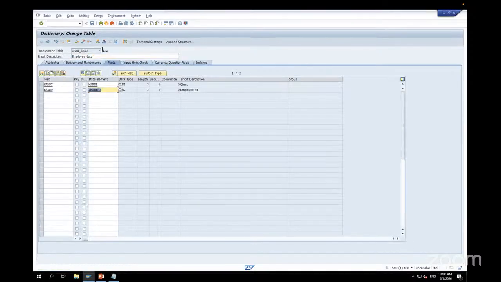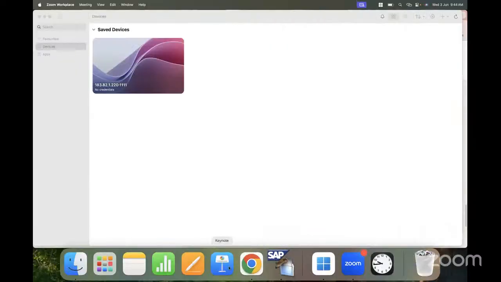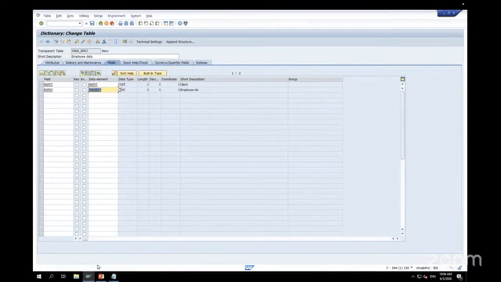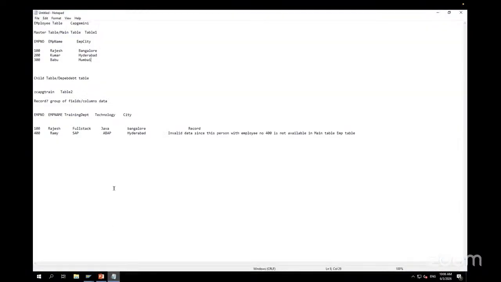Like that, create the remaining fields as well. I'll wait for 3 minutes. I'll go to this print screen that I drew here. You should also enter the data. In yesterday's class, I showed you how to create the data.